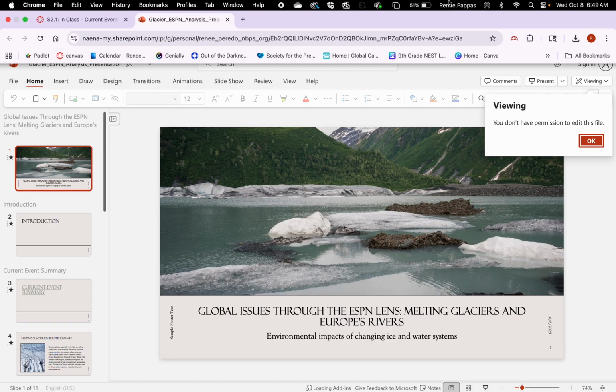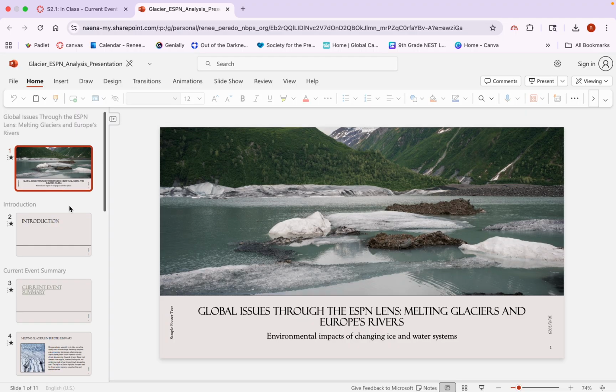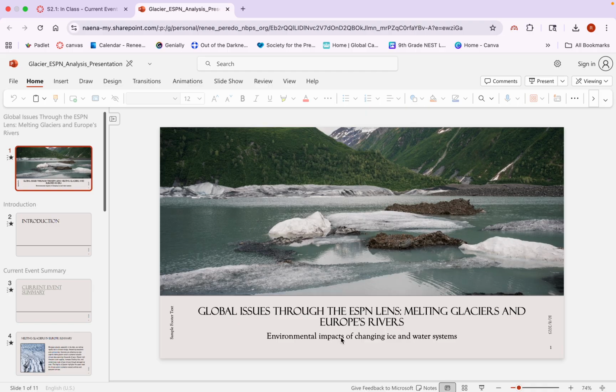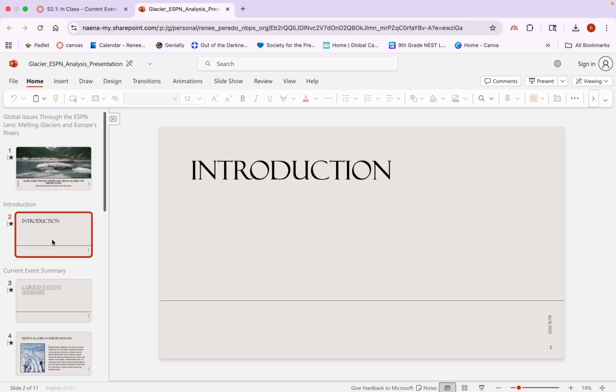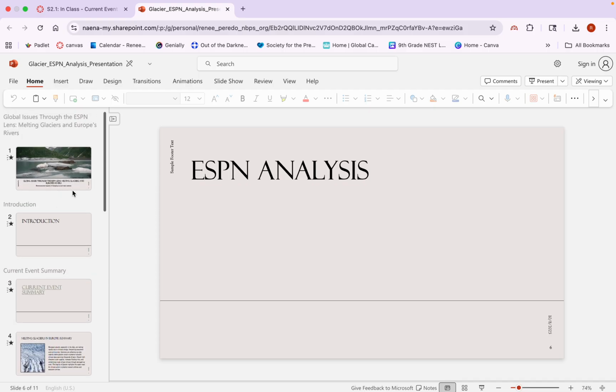One of the simplest things to do today is to copy this presentation and follow the flow, where you kind of delete my information and put yours. On the front cover, you should have just a general picture of your article, issue, or current event, along with the title, your name, and your partner's name. On the introduction slide, I'm not expecting anything. Just leave it there. These slides, like introduction and ESP analysis, are transition slides. It's just to kind of go into the next subtopic.